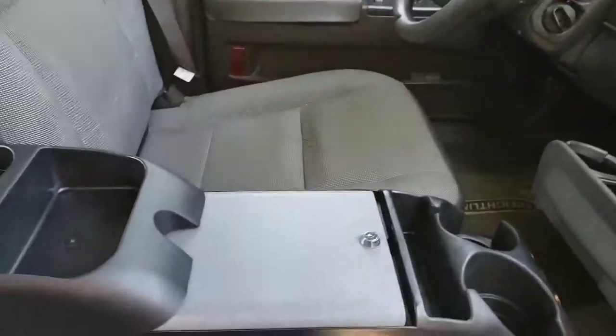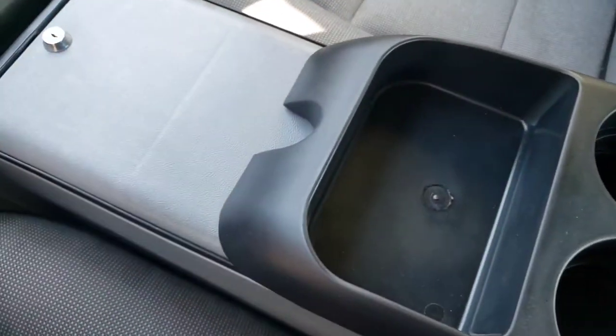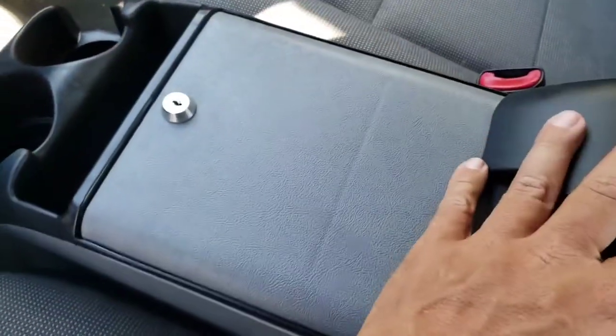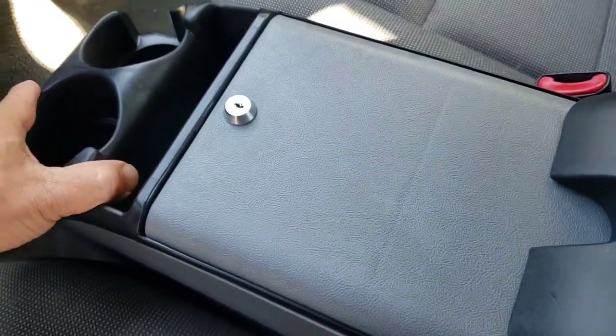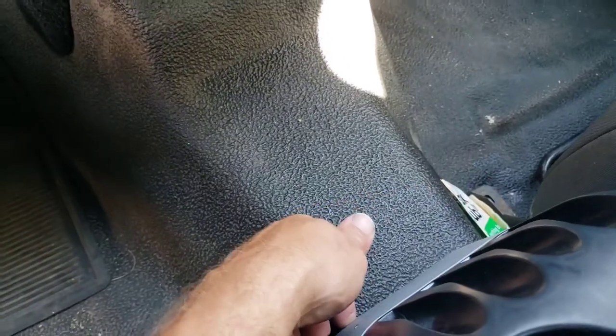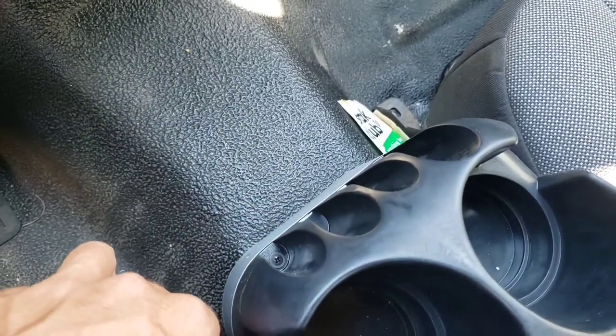Let's pull this out and just set it in here and see what happens. That's actually fairly snug. While it fits snugly it does move, so we're going to have to mount that at a later date, but this will work for now. It does fit really snug between the seats. The cup holders will work in the back seat, so we'll probably put some rubber down here to give it a little bit of traction — it'll probably hold everything really tight.